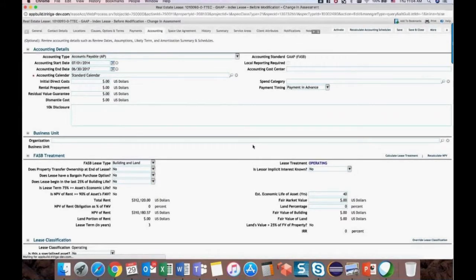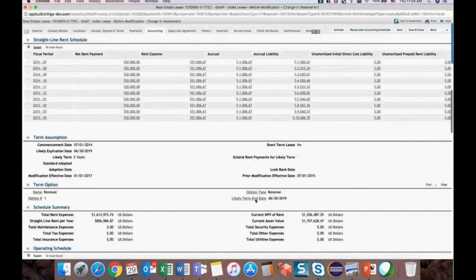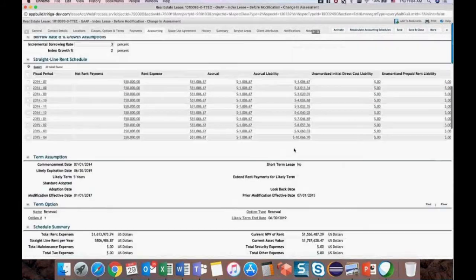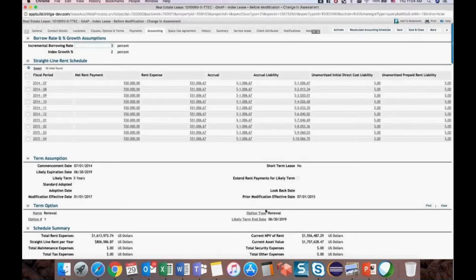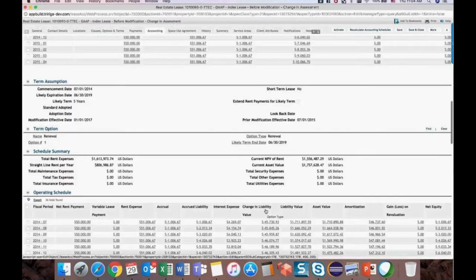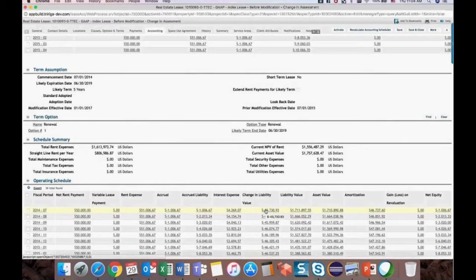Once it is done calculating the new NPV, the lease accountant also needs to remeasure this lease. So he will click on recalculate accounting schedule to regenerate the schedule from the fiscal period that he picked, which is from 1/1/2017.